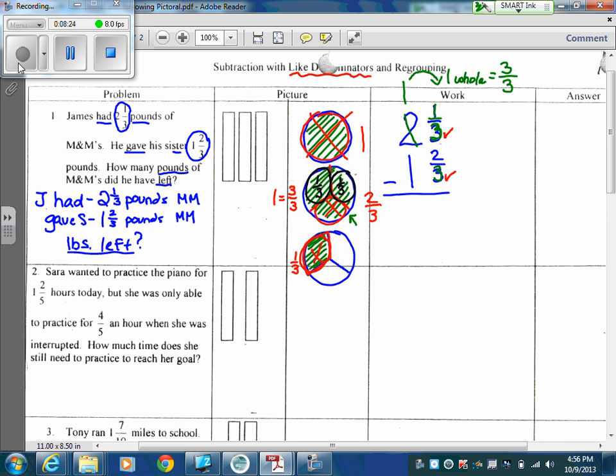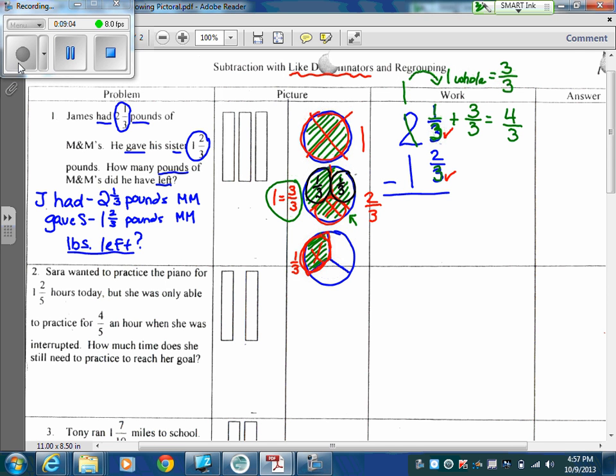Before we split it up, it was a whole, but we split it up into 3 pieces. The 3 pieces were just still there. So when I borrow, I'm actually giving 3/3 to my fraction side. The problem is I already had a third. I already had 1/3, and I need to give 3/3. Well, I'm just going to combine them. If I had a third and I give you 3/3, I now have 4/3.